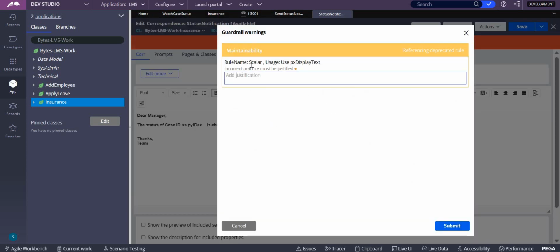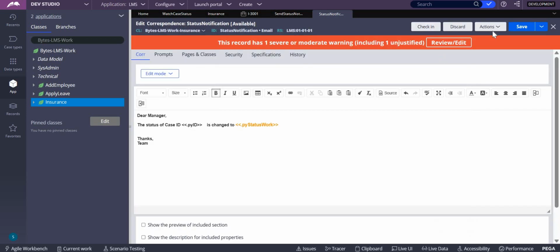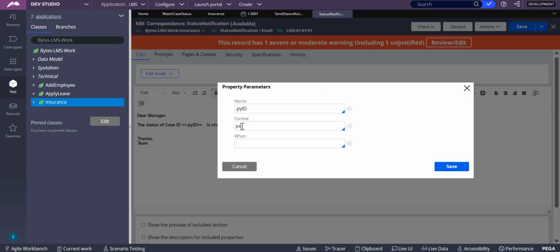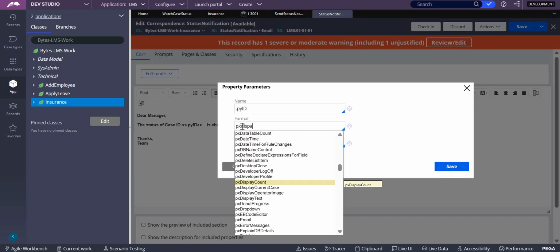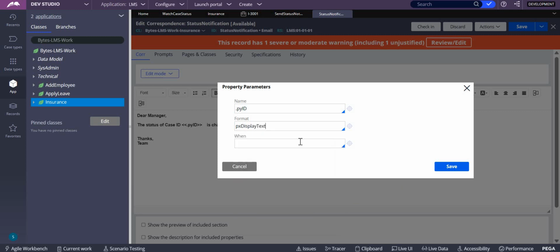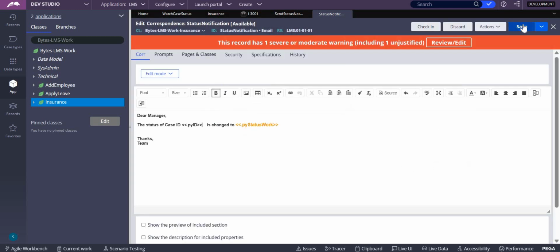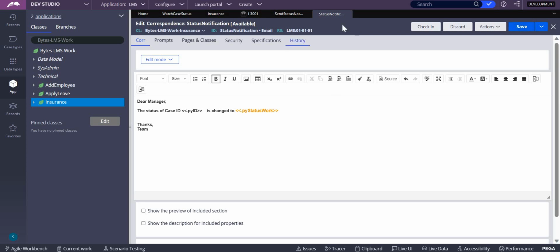If you see this warning, scalar or usage, it's a rule name scalar, it's a scalar property, so you cannot use it. So for that, what we can do is use px display text, the format, save. This is how the whole declare on change is running.